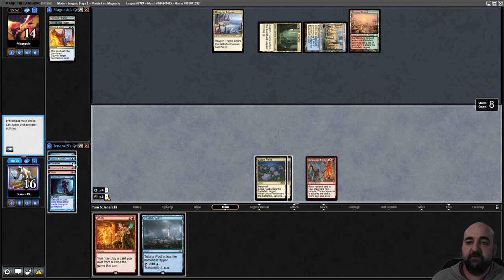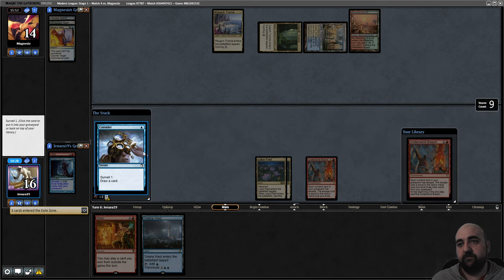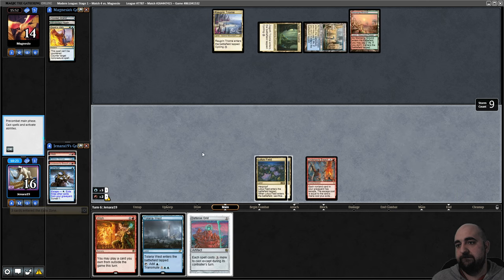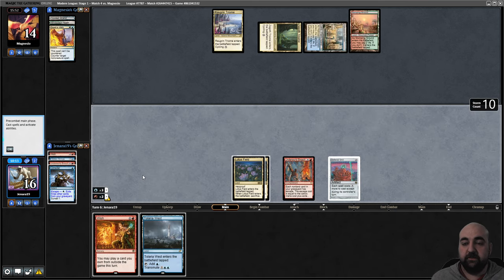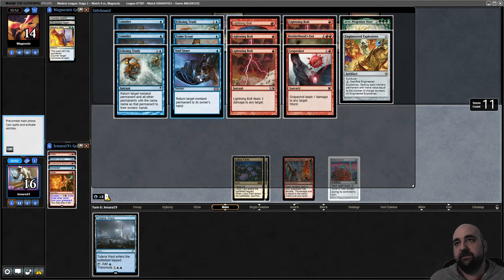I'm going to Consider here. Just see a bunch of cards. That works, right? Okay, now we should go for the deterministic kill. Boring. Unexciting. Deterministic kill. But it is what it is. We should do that.